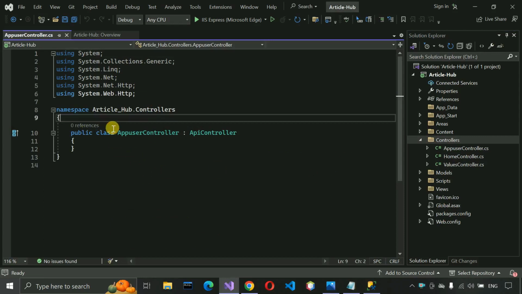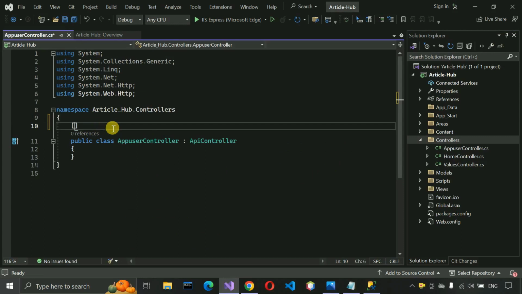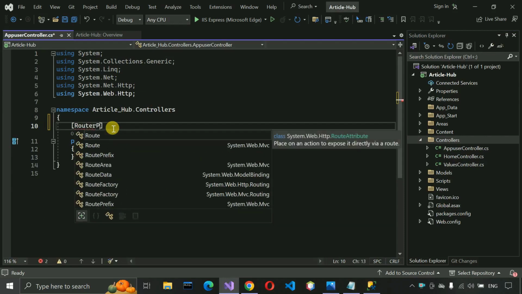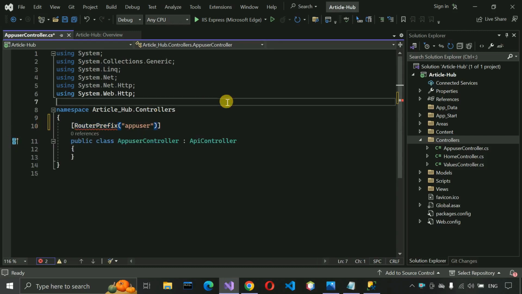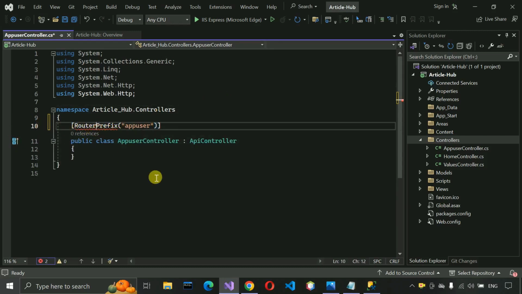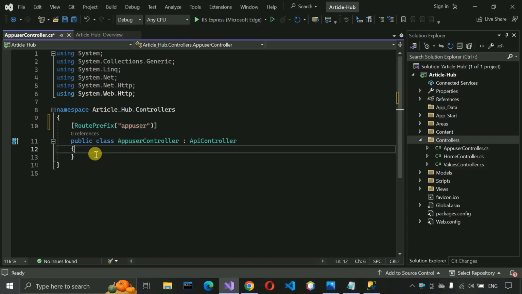Now the first thing is you have to create a prefix. So I'm going to create a route prefix, app user. Okay, so not router, route prefix actually. Let's say this backend is running on localhost 8080. For this class, I want to access this class's API. So first we need to write localhost 8080/appuser. So this part will be there till that point, and inside this class we have to declare whatever methods we are going to create for each API.